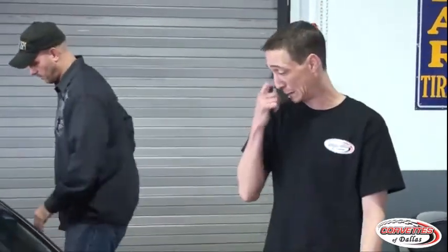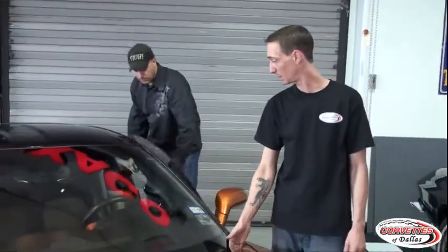I think it's going to be capable of a whole lot more than what the NHRA will allow. We're going to try to make it basically an 1150 bracket car. We'll slow it down quite a bit. Try to. So we're going to pop the hood here and show you a few things that we've done in the car to get it ready for Pink's here.